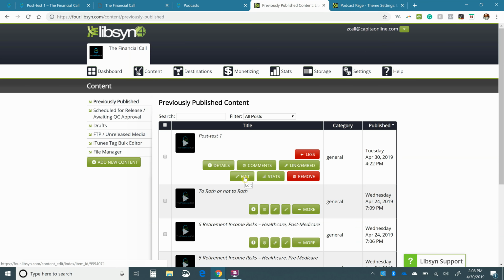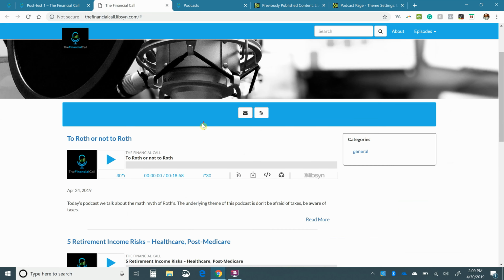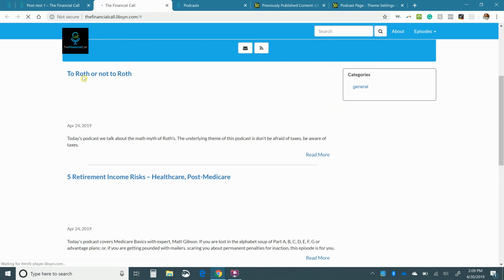And you can also edit all the details through here that we did on WordPress, but doing it through WordPress first keeps it on the website instead of just keeping it on here. And we don't have to embed as many things, and it makes it a lot easier. So that's there. It will then show up on financialcall.libsyn.com. Let me refresh this, and it should show up, unless, because I updated it, I might need to do it again.